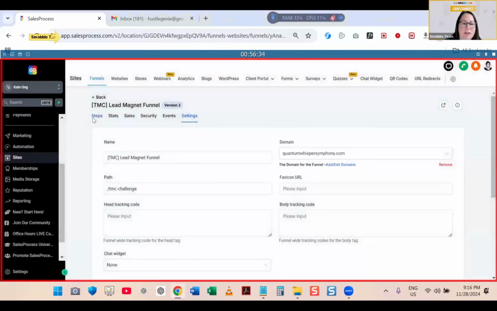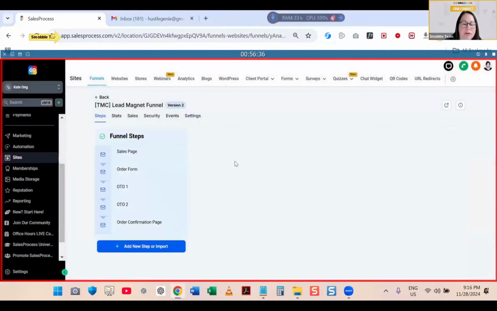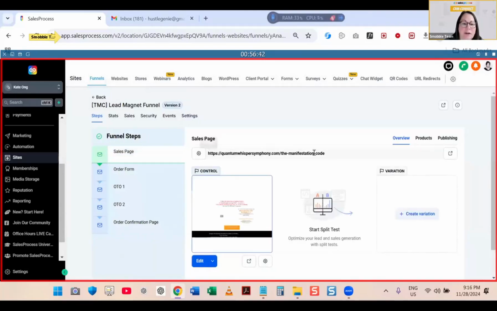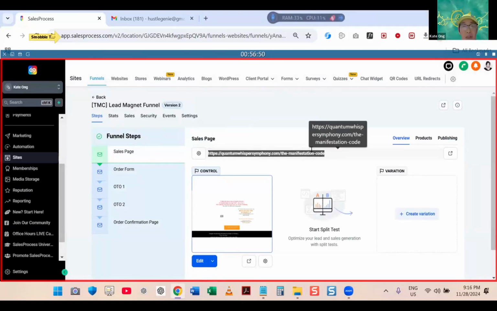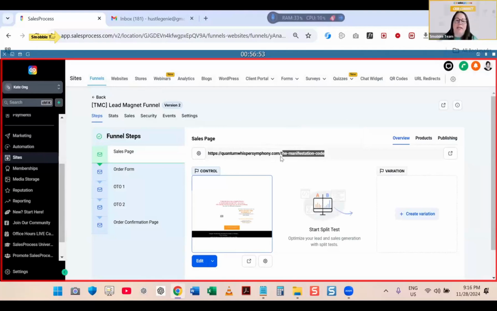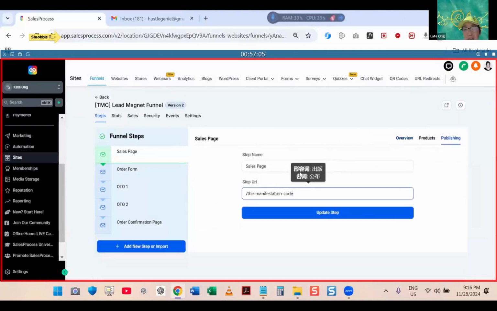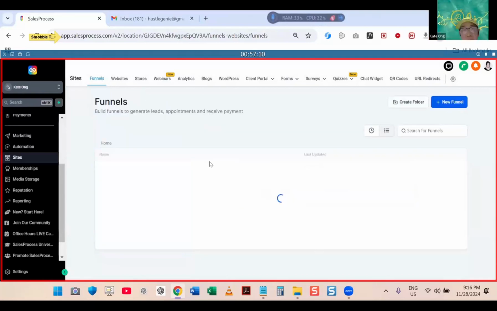It always does, right? Your links always show up in the browser, but the link you want to share on social media is found in your settings. It's not the sales page. I see. So the one I'm highlighting now can be anything, it's just the page link. If you want to change it, you have to go into the publishing area. Yeah, because I changed it here, it affected here. It gave me some funny codes earlier. Okay, I got it.